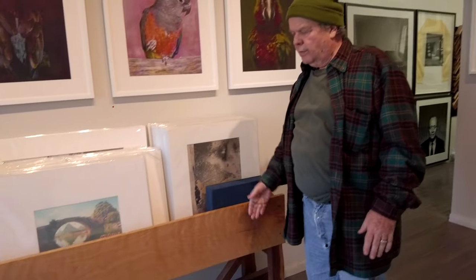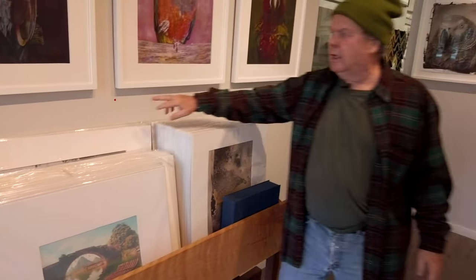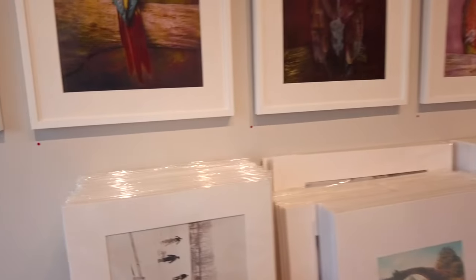Okay, so we're in the small little exhibition space. I've built this so that I can show people's artwork that I like. Also, we sell small prints, and we're going to be doing more of this with more of these bins next year. The idea is we're not a representation gallery, even though you can obviously see there's red dots. We don't really sell the work. Our clients who have this work on the wall will sell it themselves. So we don't charge any fees to be on our walls. I pick the artists and I hang the work, and if it sells, they get the money. So it's basically a showroom, basically a working room.